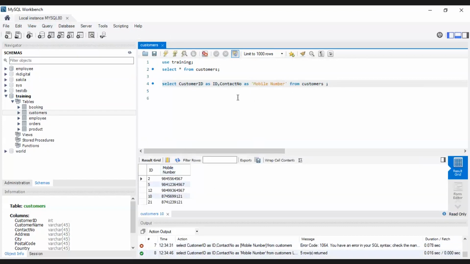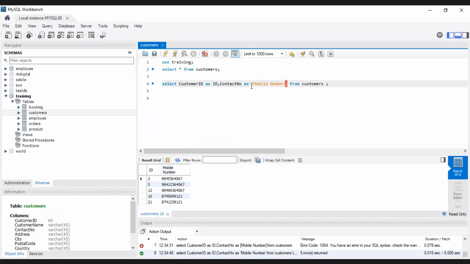So this works in MySQL. Whatever I have used, that will work in Oracle. So every language has its own syntax: whenever you are working with Oracle database, you have to make use of these brackets, and if you are using MySQL, you have to use these quotes. So you need to remember which keys you have to use whenever you are using MySQL and whenever you are using Oracle.